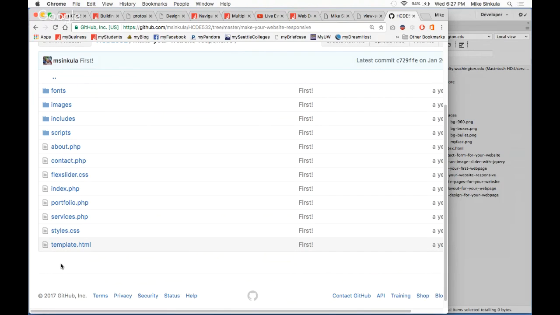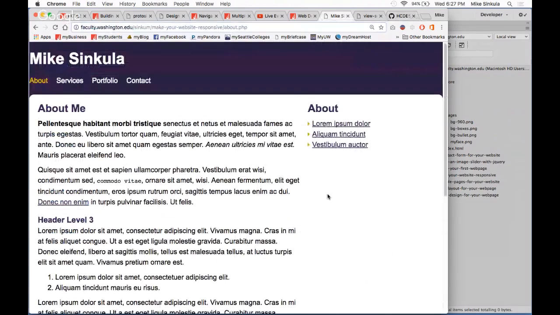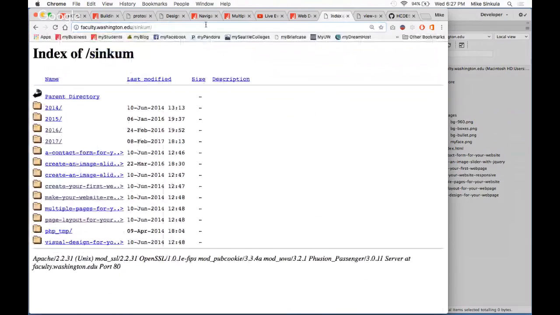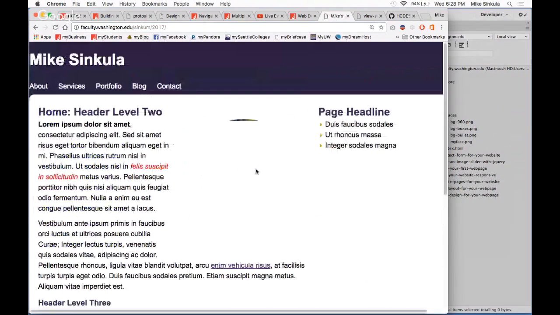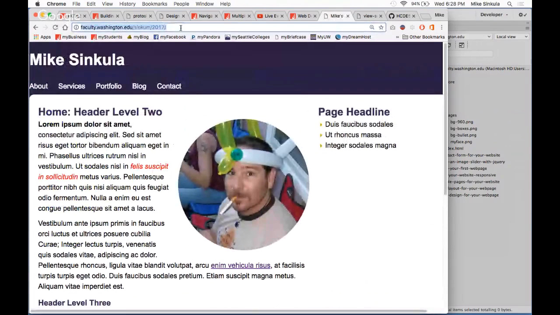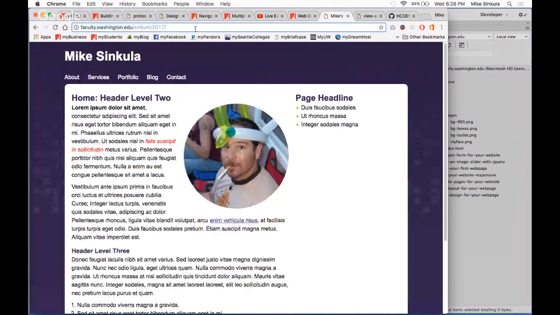So here's the thing. Remember that if you go to any website and it loads, for instance, if I go back to the root of my server here and I hit 2017, you're not actually seeing the file for index.html or a file for index.php or any kind of file, right?